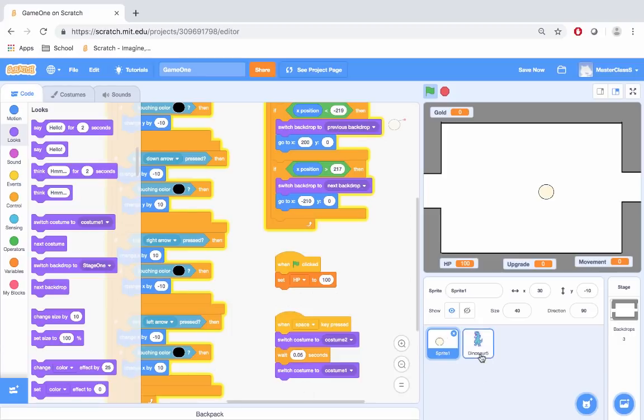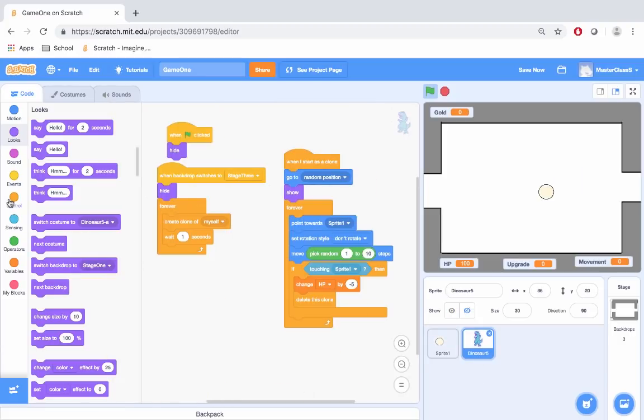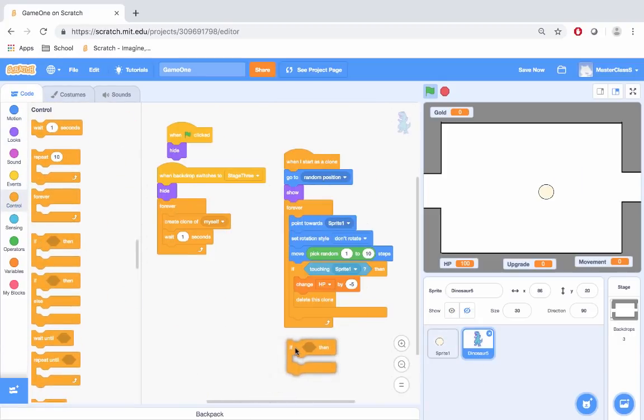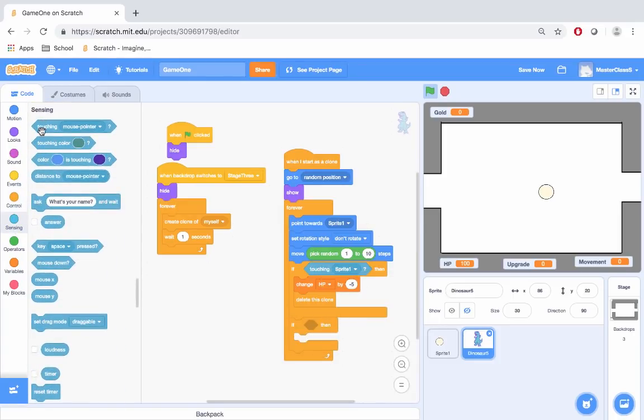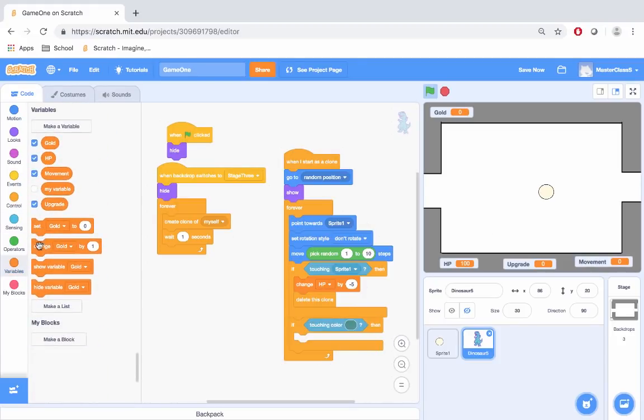Now we'll say with our dinosaur, if touching color, and we'll do that red color in a sec, then change gold by 1 and delete the clone.